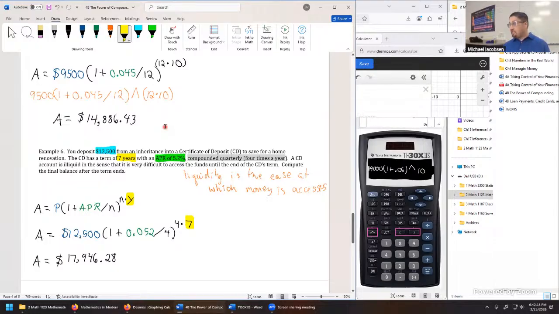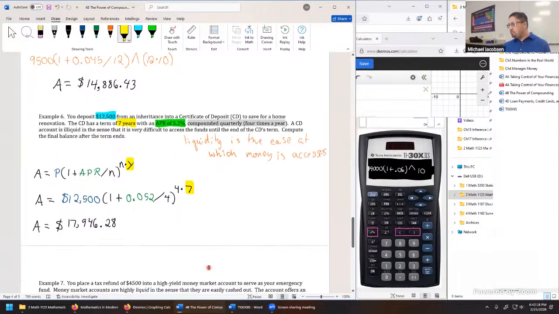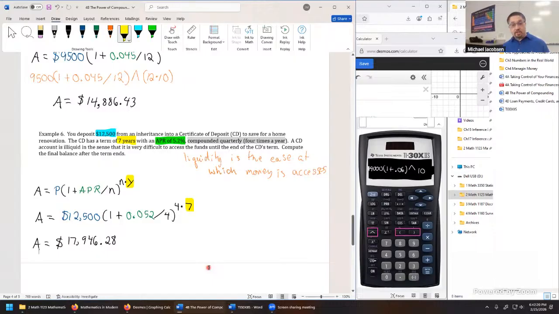But we got through it, folks. Next problem, it looks like it's pretty similar, but then we're going to change gears just a little bit and swap which is unknown. A has been the unknown so far. We can swap that with the principal P, but let's practice one more problem and just to see how it goes, and we'll try the last two kind of challenge questions for the notes.